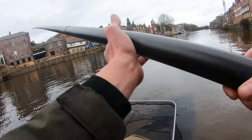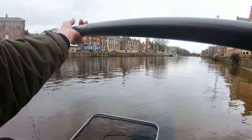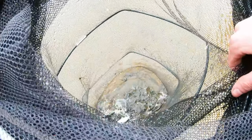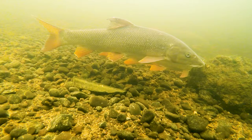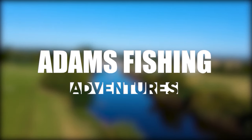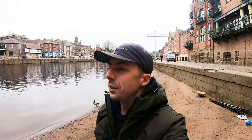There you go, look. All over it now. Easy, should I have £10 in here. All right then guys, we couldn't let the season end without having one final session in this city centre. We're going to do some absolute bagging today, hopefully. It's prime, full of fish. Let's go see what we can do, shall we? Let's go.